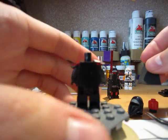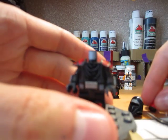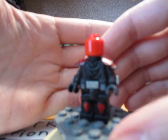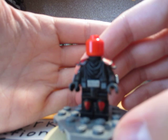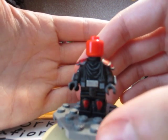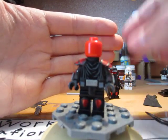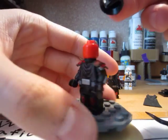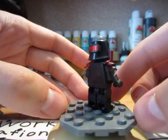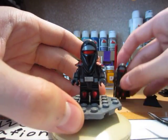And then, like I said, the back is plain because it gets in the way of the cape. And then this is the figure without the cape. The helmet looks pretty cool. Looks like a super villain, like Darth Maul. Darth Maul with armor. Hey, that'd be cool. Cool idea. So anyway, bam. That is that with the figure. Pretty cool. And I got 2 of them, which is even awesomer.